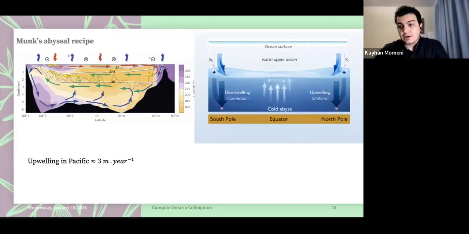If the ocean is in a steady state, all of the water that sinks in the two poles, all of the water that sinks to the abyss, eventually has to come back up somewhere else. And the idea goes back to Walter Munk, one of the founders of modern oceanography. Munk basically argued that because the total volume of the ocean water is not changing, the sinking dense water at high latitudes must be balanced by a slow, widespread upwelling throughout the ocean interior. Without going into the details of his calculation, he estimated that this vertical velocity is on the order of 3 meters per year. That's an extremely weak flow, especially compared to horizontal ocean currents, but it must exist in order to close the ocean's mass budget.